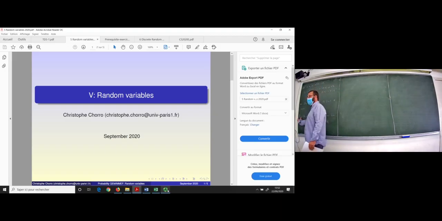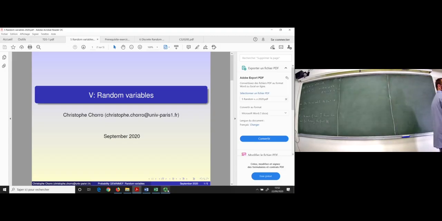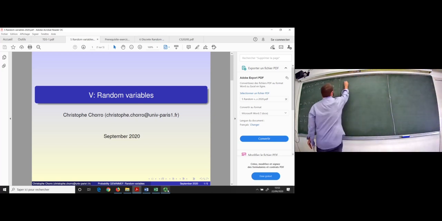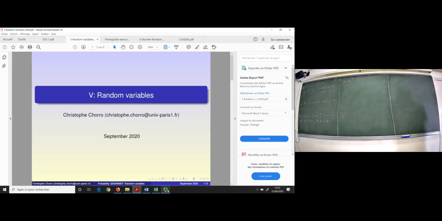Of course x will depend on my random experiment, that is flipping a coin several times until the first head appears. What are the possible values for capital X? Well, it will be 1 or 2 or 3 and so on. So x belongs to N star, not 0, because I have to do at least one toss in order to obtain it.